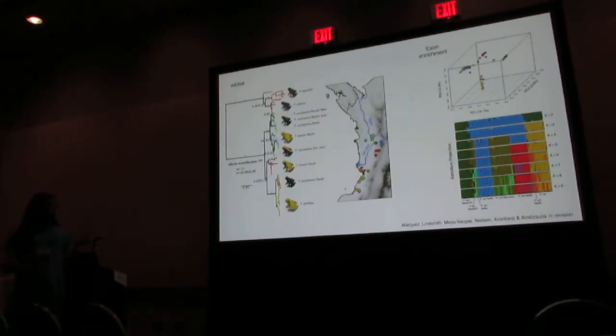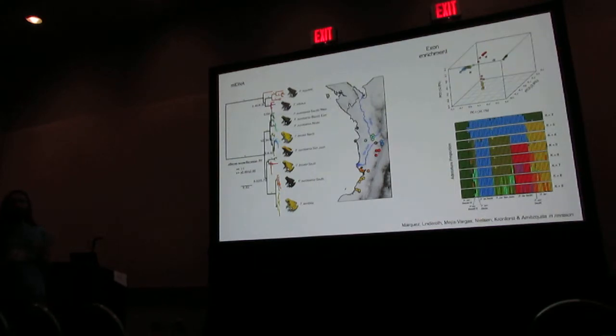However, now we know not only that the yellow species are not too closely related, but that there are a bunch of other cryptic lineages that exist, especially in the southern part of this genus in Colombia. I'm not going to go into a lot of detail here because I have spoken about this a lot. It will be in bioRxiv soon, I swear. But basically, we find multiple different lineages that are geographically grouped, that occur both in mitochondrial and genome-wide data sets.